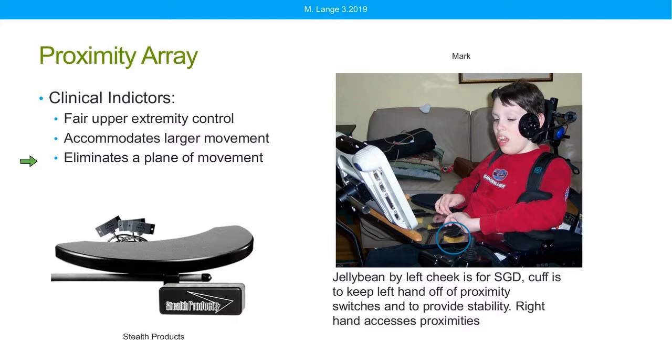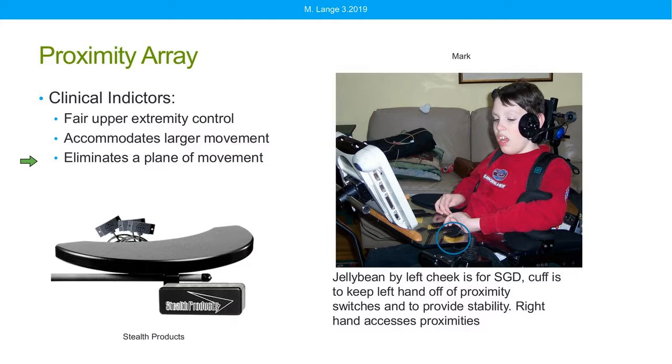tray. These are capacitive switches, and in layman's terms, they measure our capacity to conduct electricity. And so if our hand moves over the surface of the tray, the switch will activate. If you put your math book on top of the surface of the tray, the switches will not activate. However, if your cat jumps up on the tray, it will activate, or a glass of milk on top of the tray will activate the switches. So this is something to keep in mind with the type of switches these are.